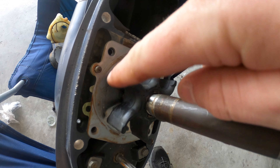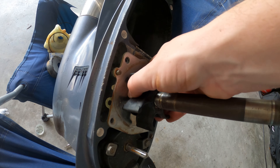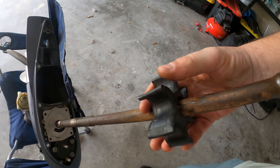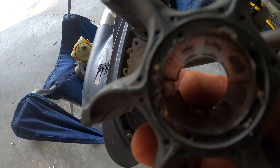Once you get that ring off, you're going to take the impeller — make sure you remember which direction it's facing. It may take some time; it's going to be stiff, so you may need to pry it with a flat head screwdriver just to get it started, and then it will come off just like so. You're going to see an indent in the shaft, and it lines up with the indent of the impeller, so you really can't get it wrong — there's only one indent on one side.